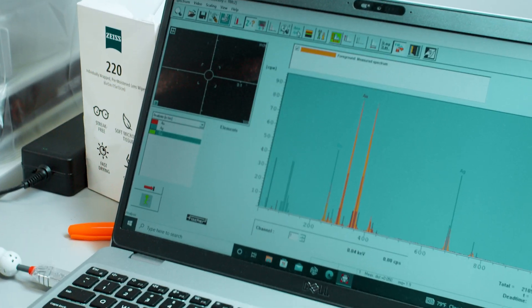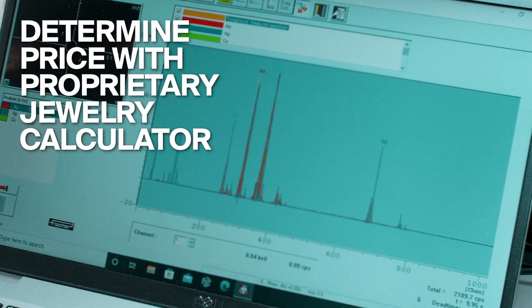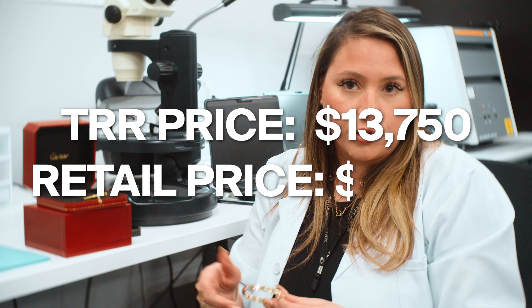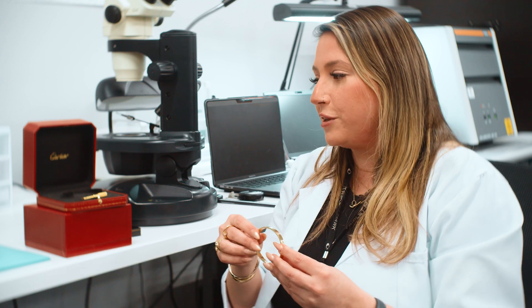Once we come up with a determination, we do extensive research and use our proprietary jewelry calculator here at TRR to determine a list price while also displaying the most accurate current retail. Something like this is priced at around $13,750 when the retail is closer to upwards of $16,000 and higher. As you can see, you're getting a really good discount, especially for a Cartier piece that you can't find discounted anywhere in boutiques. Everyone likes getting Cartier discounts.